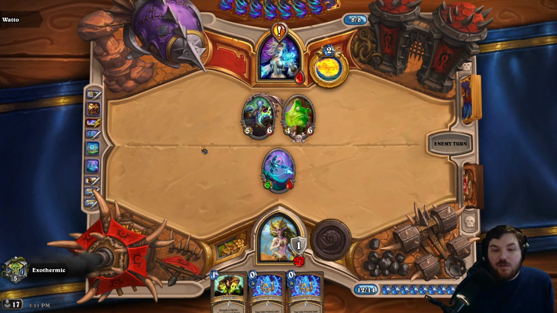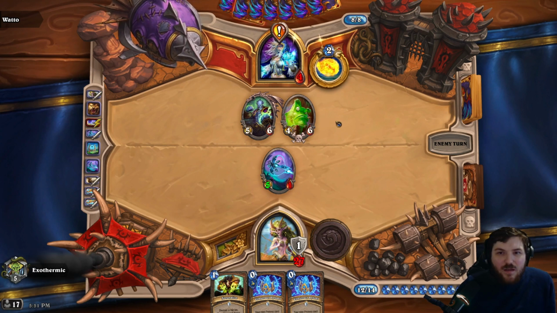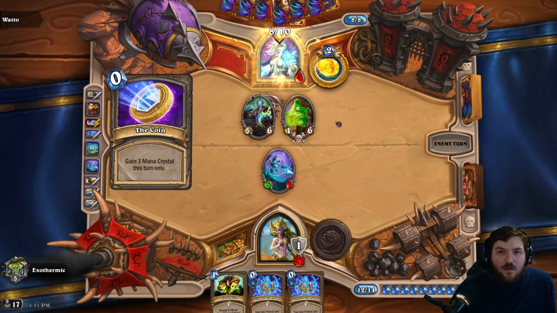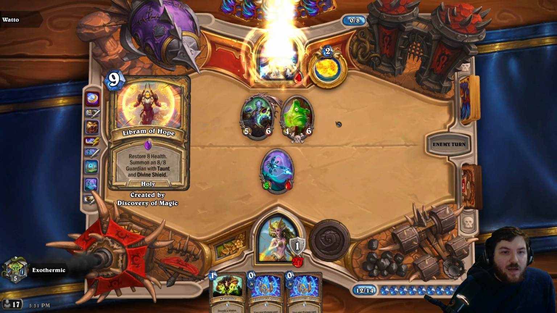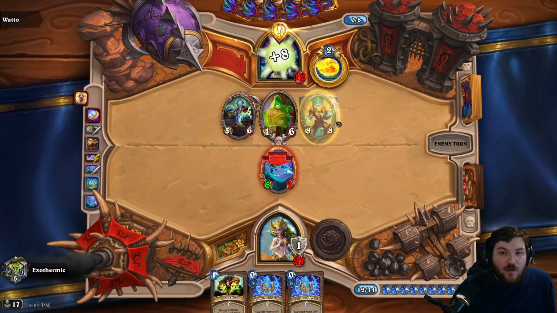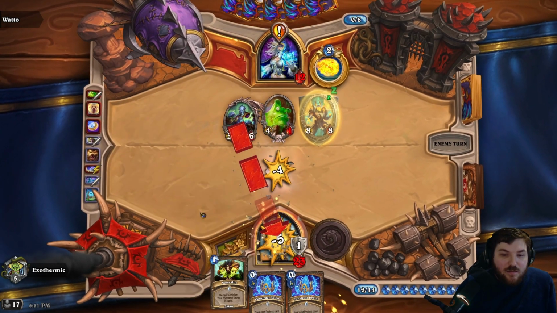So what I should have done was naturalize the dragon killing thing, maybe? I'm still not sure about that. This could be Reno. Restore 8 health, summon an 8/8 taunt with the... Alright, well, I am glad I didn't play naturalize.